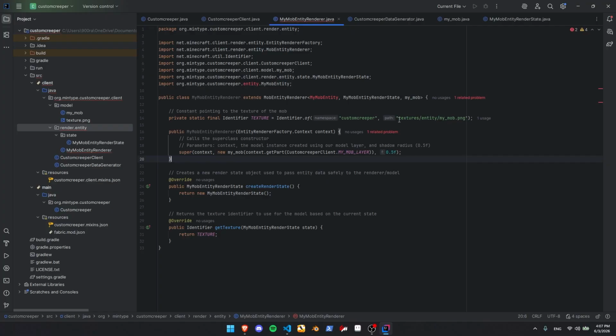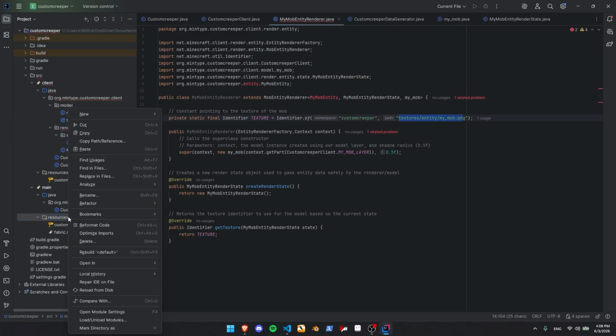And also, as you guys can see here, we need our mod ID here, which again is just the name of your folder or your mod ID, and our path here. This path goes to our PNG, but we actually haven't put it in the right spot yet. So let's get started on putting that PNG in the right place, because that's like a whole nother thing. It just kind of takes a while.